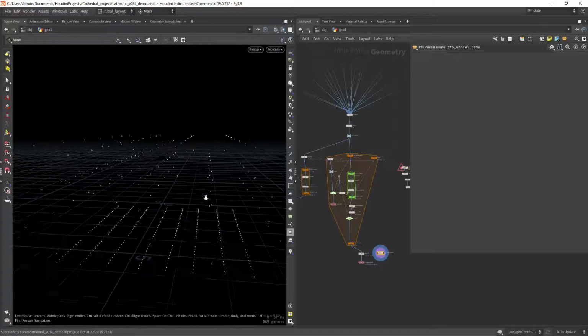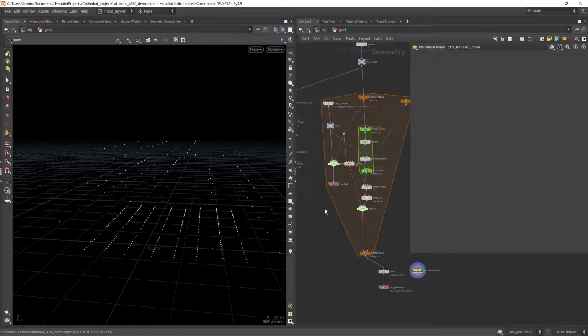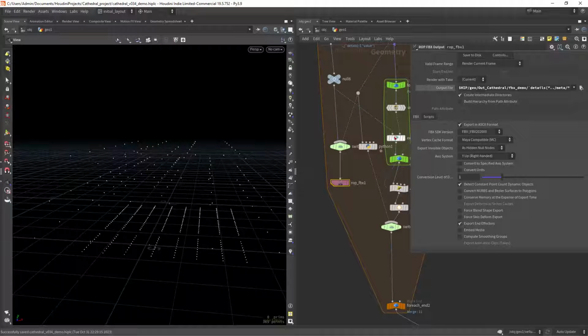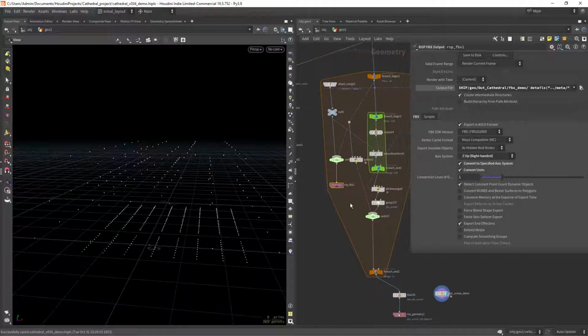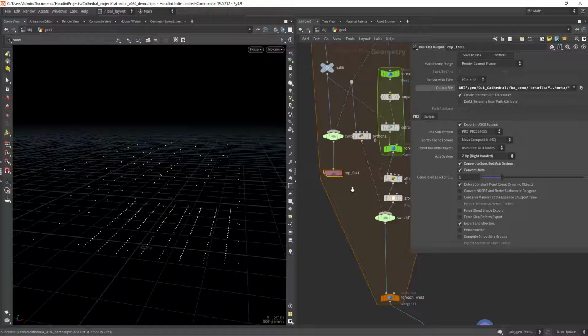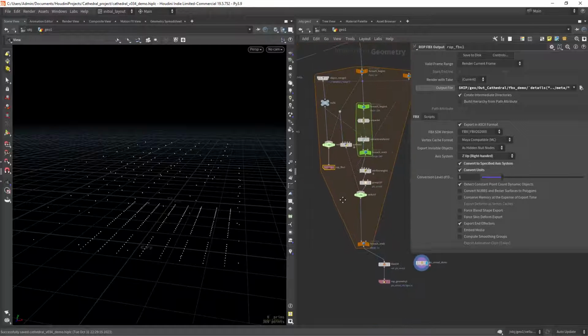So before we go to Unreal, I forgot a very important step. Here in the wrap FBX, we need to say Z up, converts to specified axis system and convert units. Because in Unreal it is centimeters and here it is in meters. So that should fix it.